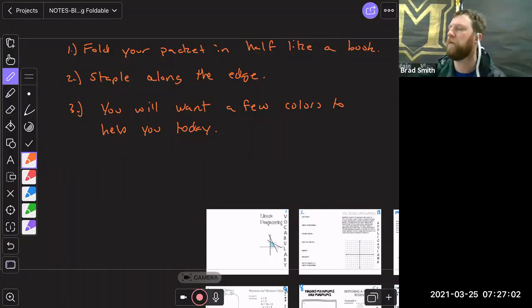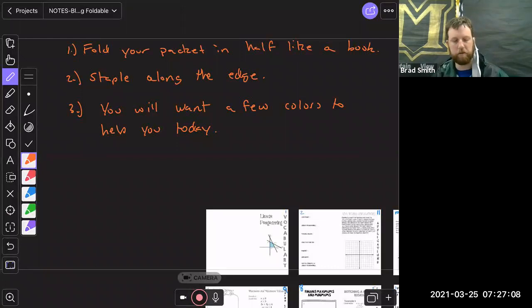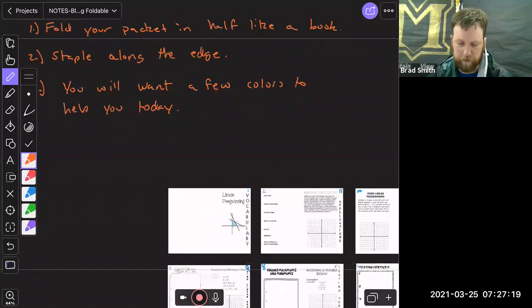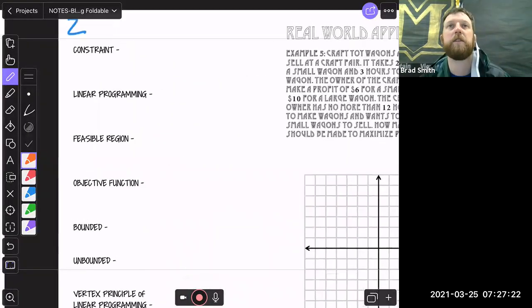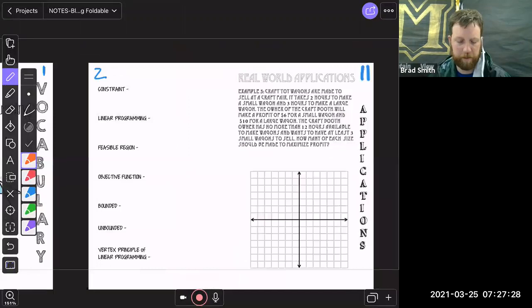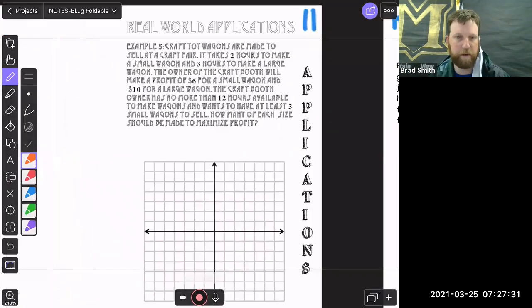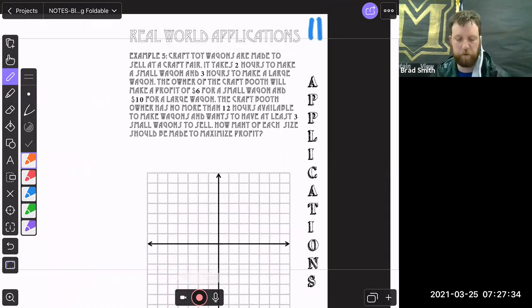What we're doing today and tomorrow is something called linear programming. Basically, we are using different equations and scenarios in order to maximize or minimize something. So a little bit of practicality can be used here. This little book is a great way to learn notes and keep things organized. On these slides, I'm going to jump around. I have them labeled in the top corner, so this will be page 2, and then we'll do this as page 11. That's why if you don't fold it in half, it's not going to work out pretty. You'll just be jumping around, but you'll be all right.